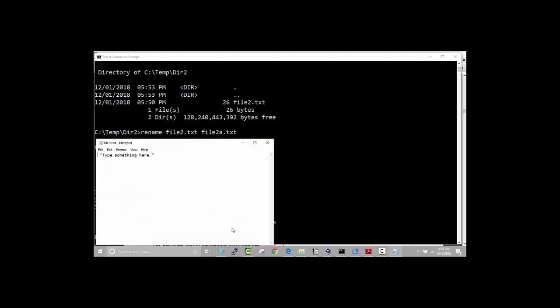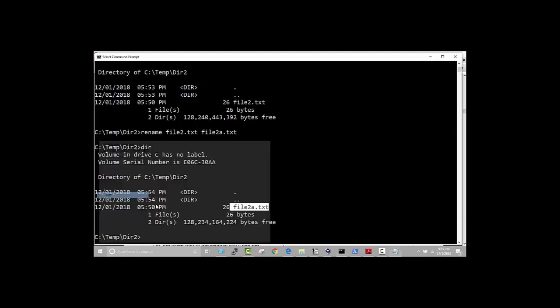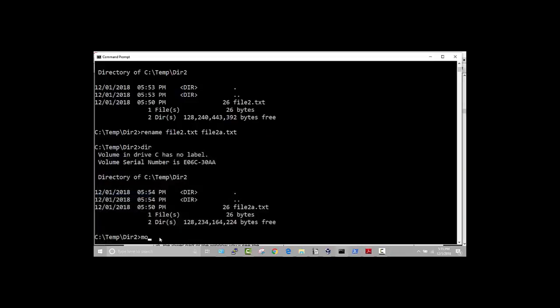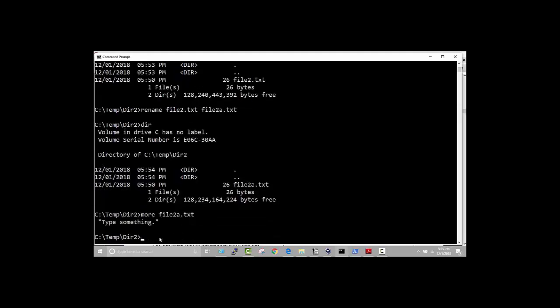We open it, and then we can do whatever we want. We can just type something. File, Save, and then we can close it. And now if we do a more on file2a.txt, we see that it's been changed to what we typed.